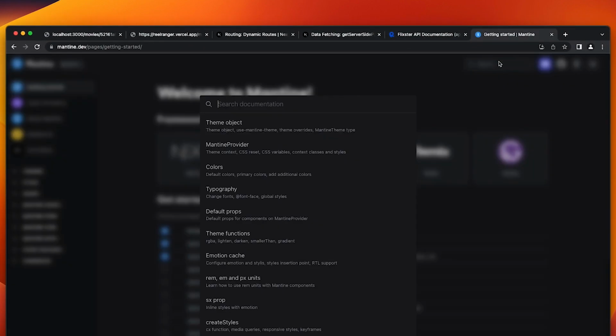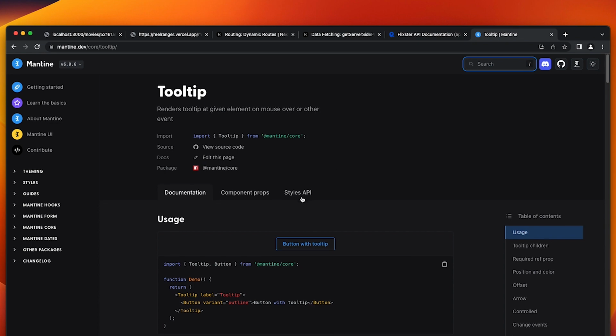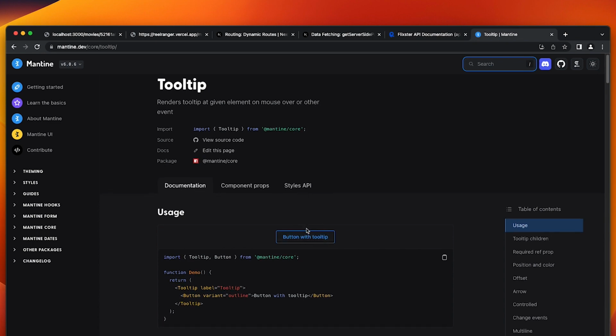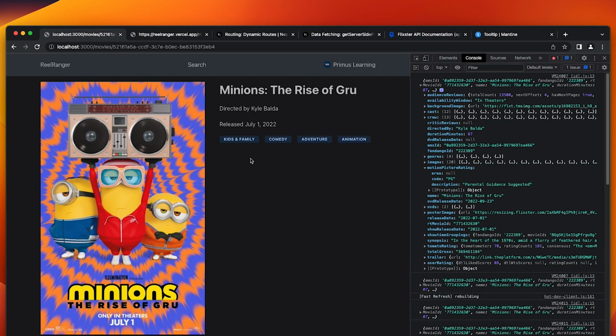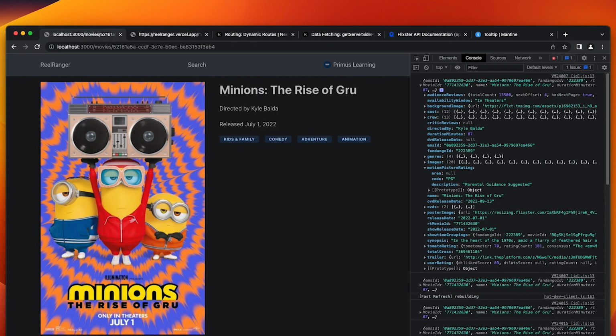Let's look at the tooltip. The tooltip component is going to display something on hover. So we're going to use a stack to display both the tooltip and the avatar. Let's quickly do that.